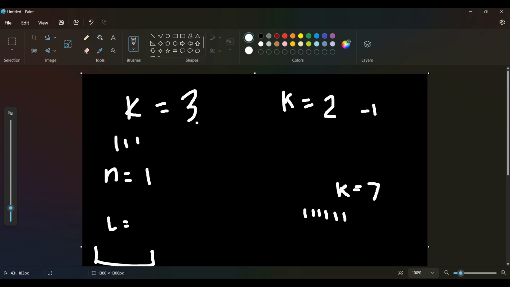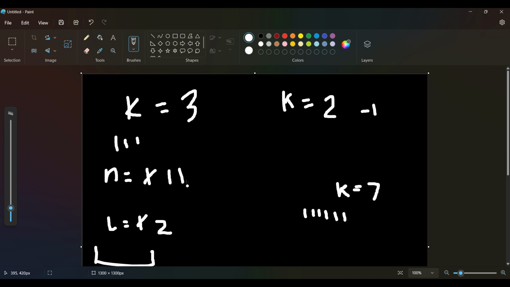Okay, so is 1 divisible by 3? No, right? So now we have the remainder as 1, because 1 is not divisible by 3. Initially the length of the number which we have generated is 1, because we only had 1. Now I'll pull out another 1 here, so the length will increase by 1 and become 2, and the next number is double 1.